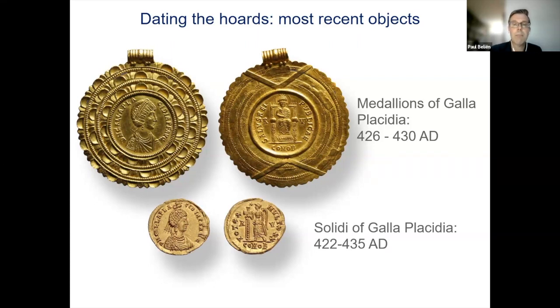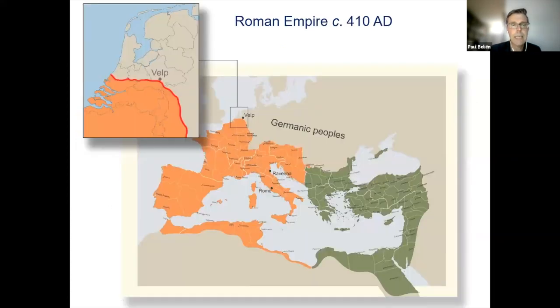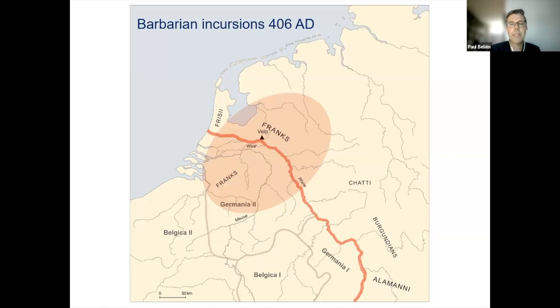So what was Europe and the Roman Empire like in the early 5th century AD? At that time, the Roman Empire was plagued by internal strife and external attacks by Germanic tribes. The empire was divided into a western and an eastern part with two emperors. The eastern emperor resided in Constantinople, and in the west the emperors divided their time between Rome but mainly stayed in Ravenna, which was relatively safe because it was surrounded by marshes. The area around Phelps, just north of the Roman border, was inhabited by Franks of Germanic descent. The Franks entered the historical record in the 3rd century AD — they were not a unified people but a loose confederation of individual tribes, sometimes referred to as a tribal swarm because they only seemed to unite in offensive or defensive campaigns.